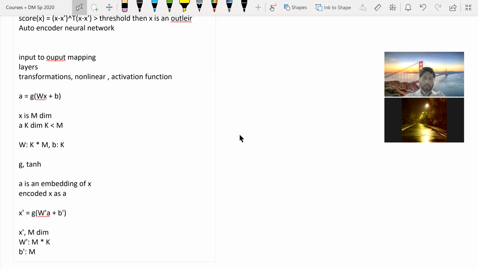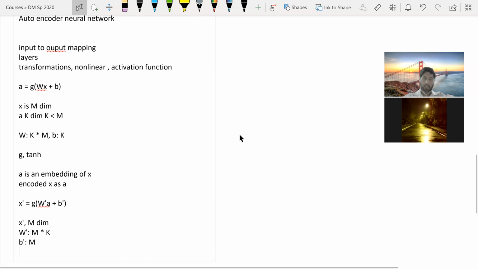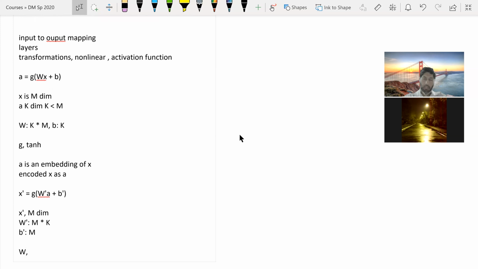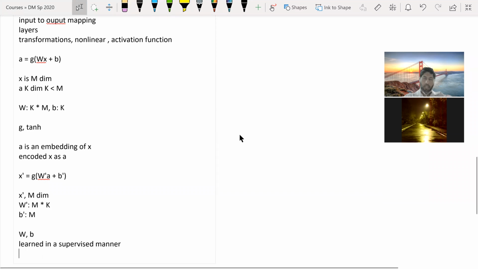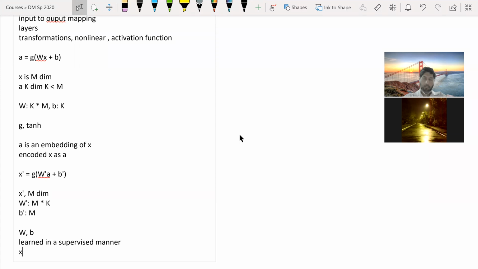So now this is the reconstructed output, but now of course it goes through a nonlinear process. And all these parameters, W's and B's, we learn through a supervised approach. सुपरवाइज मैनर किस तरह है, जब आपने x इनपुट दिया था उसका आउटपुट भी x होना चाहिए. बट ऑफ कोर्स हम आउटपुट क्या कर रहे हैं, we are outputting x prime.